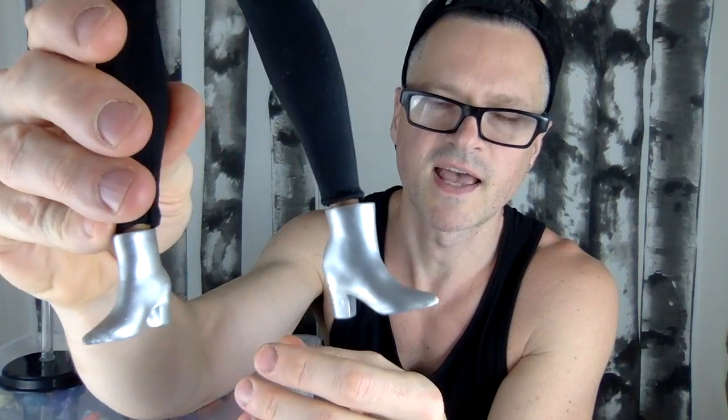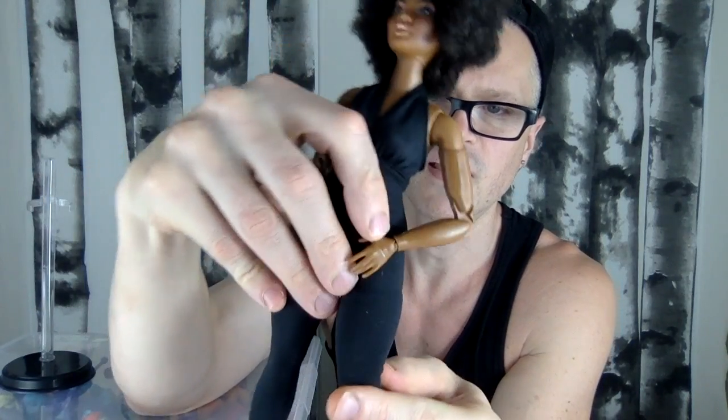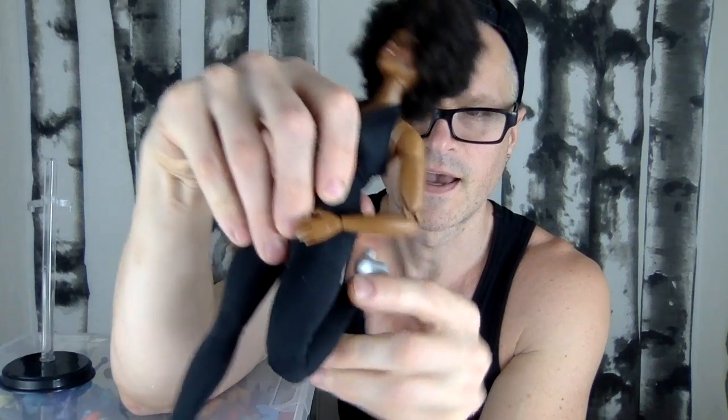One of my favorite curvy boots — I have it in many colors and the silver is a welcome addition. The joints are all really tight and they seem much better than before. They're using less tape in the packaging, but they have used sticky two-sided tape that did leave some residue on the actual piece itself.